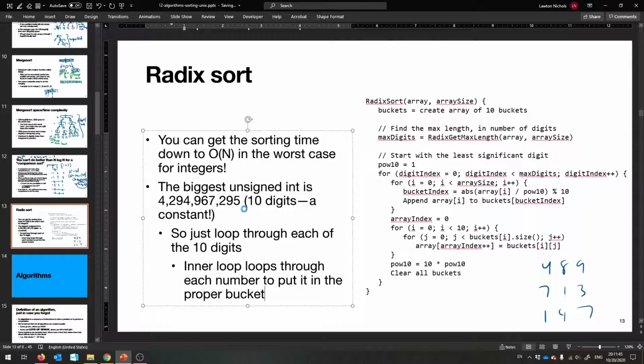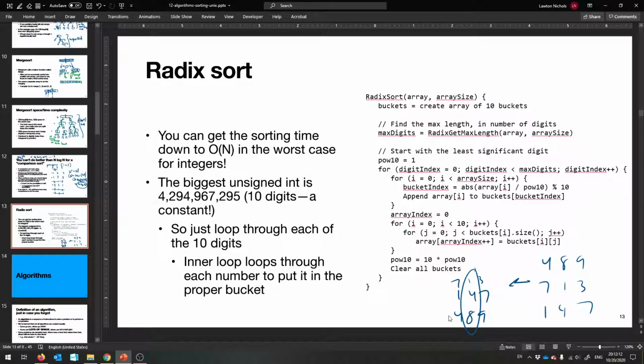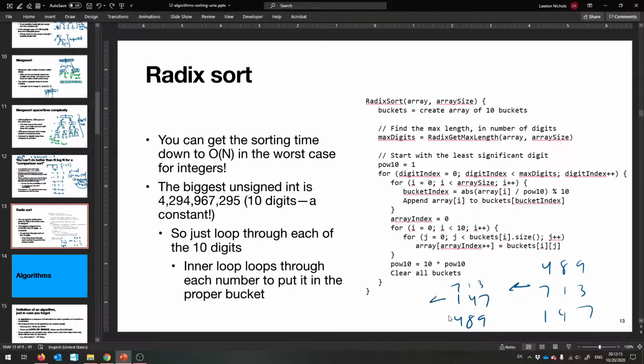And this ends up being O of n time because if we have these numbers, we're going to first sort by the least significant digit, and then we'll have shifted these. So we'll then have made 713, then 147, then 489. So now these are in order by that digit. And then we'll sort by these digits, and they just so happen to be already in order, so they're not going to change. And then we'll sort by these digits, and that's actually going to be sorted order.